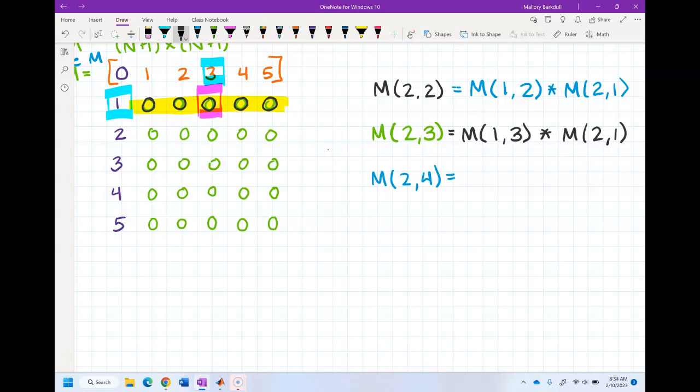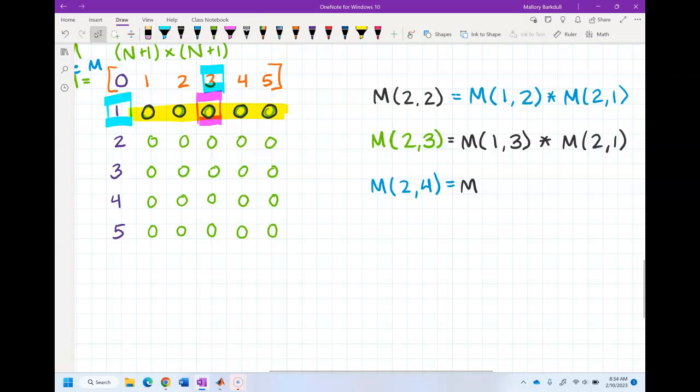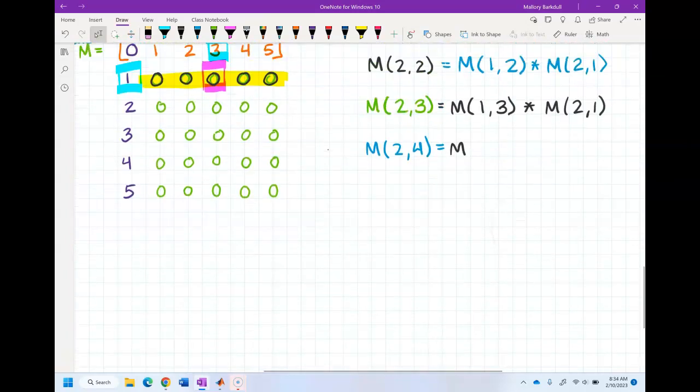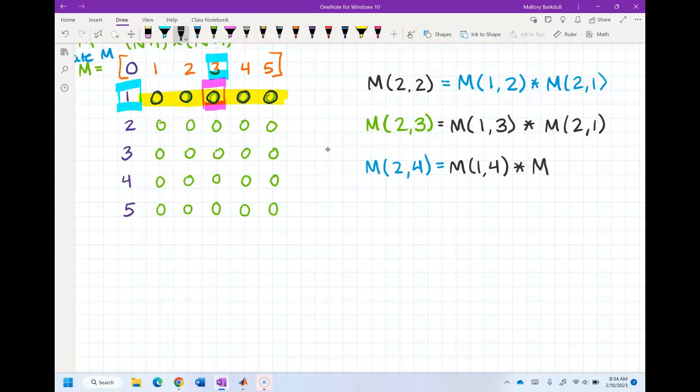So that's equal to M, first row, fourth column, multiplied by M, second row, first column. Sorry about that, I keep knocking my keyboard.